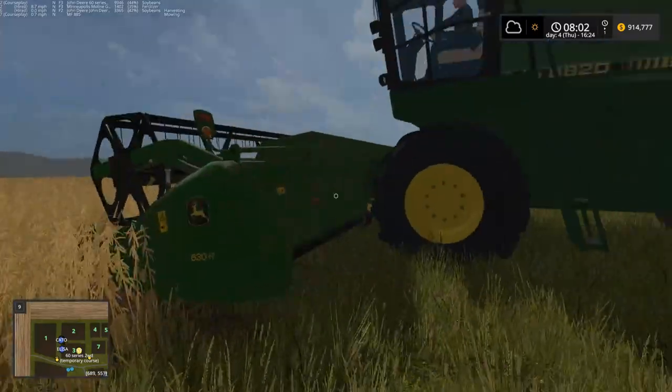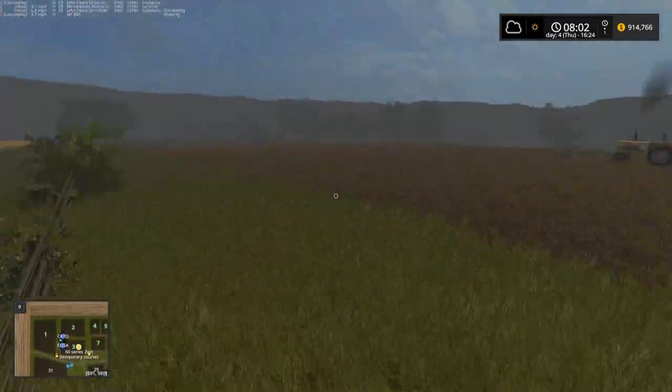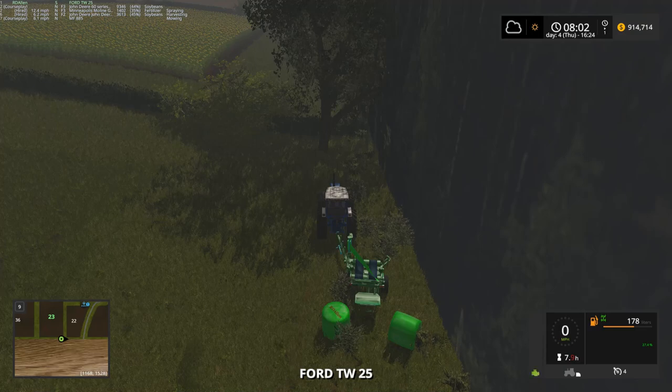And even if there was, the 8820 here should be able to run a 35-foot grain platform. Might be a little big for it, but should be doable.